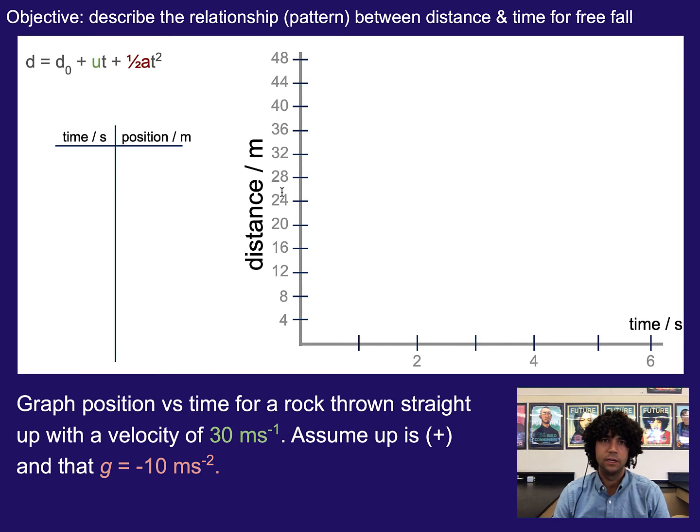So graphing it, let's imagine we are graphing position versus time for a rock thrown straight up with a velocity of 30 meters per second. To do this, we would just like before, just be plugging into this d equals ut plus one half at squared. Our initial position was zero. So starting from ground level, we have 30 as our initial velocity and we have gravity as negative 10 because the initial velocity was upwards and gravity is going to be downwards. And so we'd plug that in and we'd solve. And if we do this over and over again, what we can see is we get that nice parabolic curve where just like with velocity, there's some symmetry around where things are. If you look at the peak point and then look left or right of that peak point.